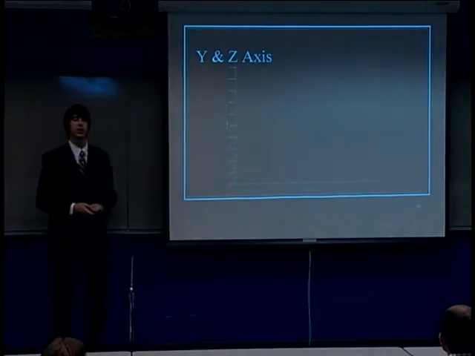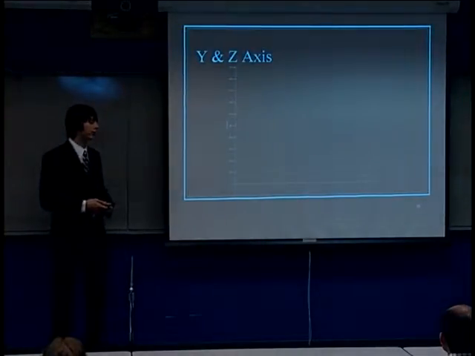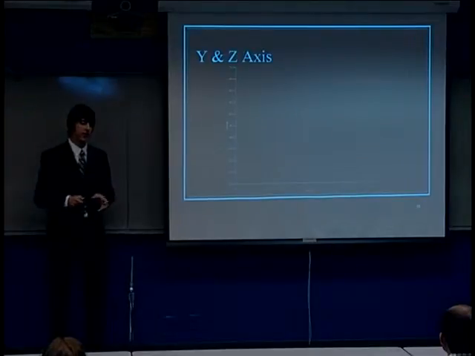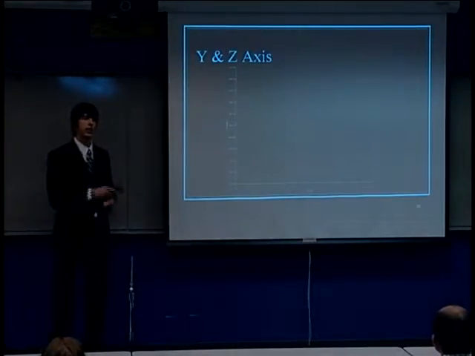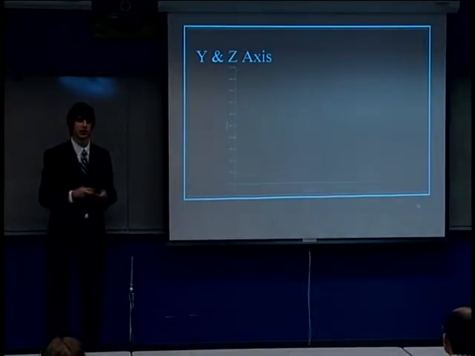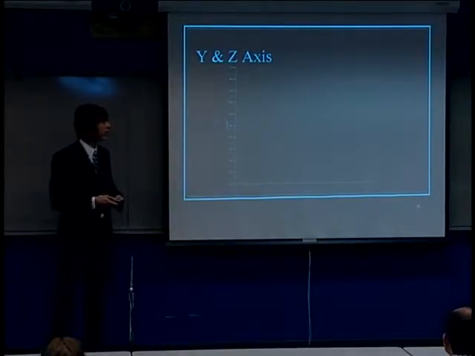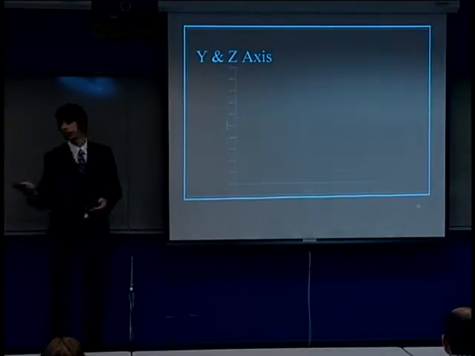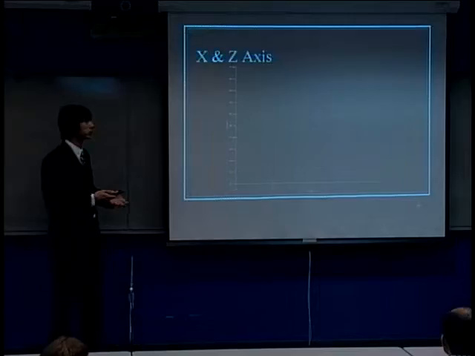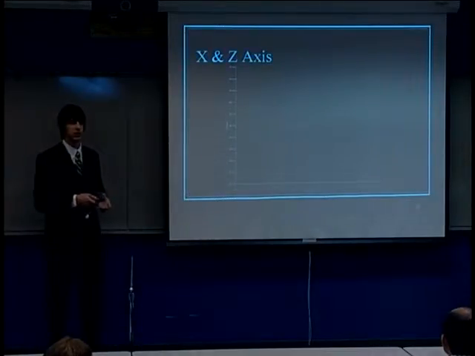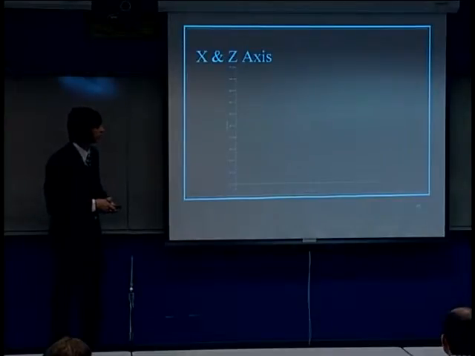The y-axis in our project was how far away the car was, or how left and right the car went. And for this particular one, we kept it on a straight line, so it only moved on the x-axis because that's what we wanted to highlight for this. So you can see it's very little variation, which is what we were looking for. Now if you look at the x and z axis, which will be on the next slide, you can see how the car moves from about 10 to about -18, which is a 28-inch movement total. Actually, we went back and measured it. It was about 26 inches. So our performance was pretty good, kind of what we expected.